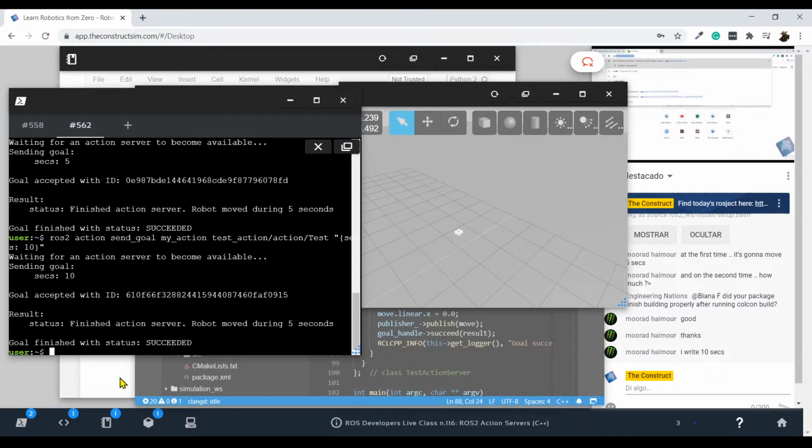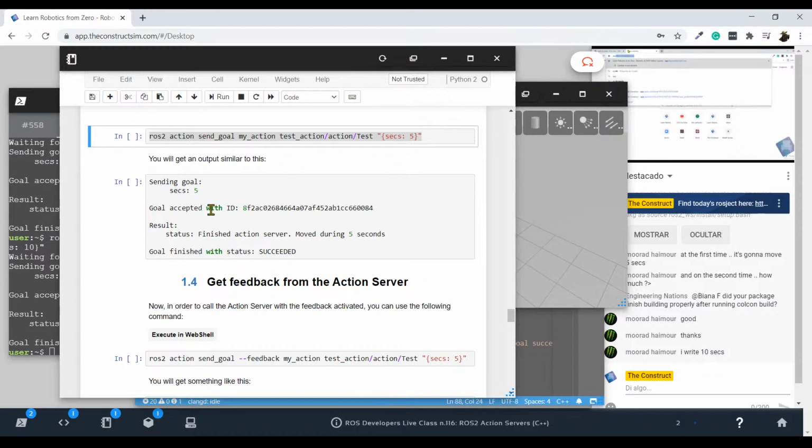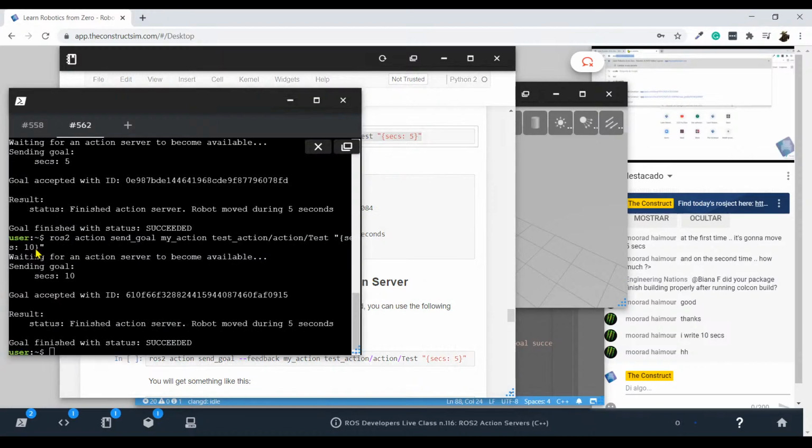Then, so more or less we have covered everything, but there is one last thing, because I cannot see any feedback here, right? So I have sent the goal, and the goal was accepted, as you can see here. We have the result when the action finishes, and the result is telling me finished action server, robot moving during 5 seconds.